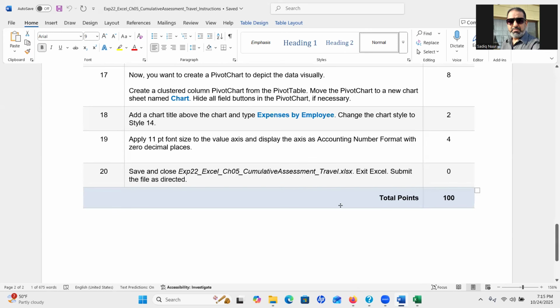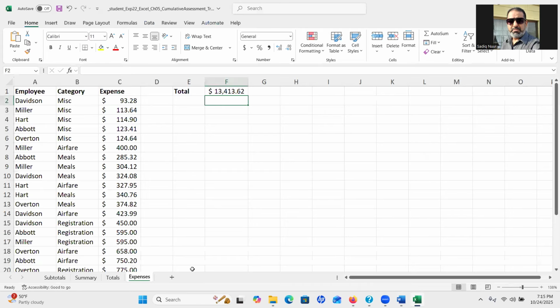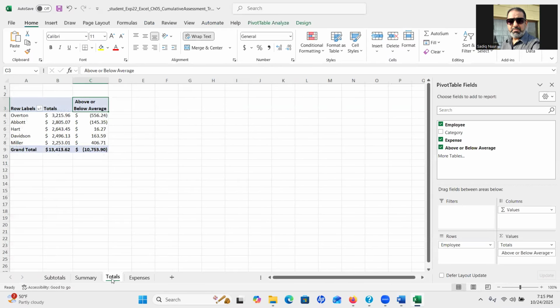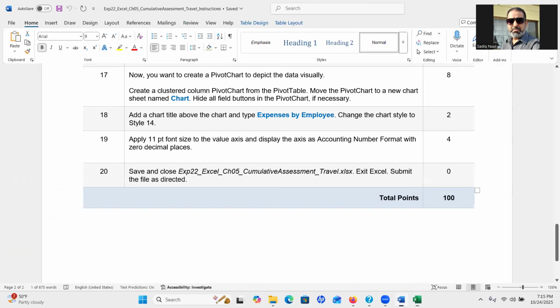So to do that, we will go back and we have to select this one, the total one, right? So we have to move our cursor anywhere, like here, all right?